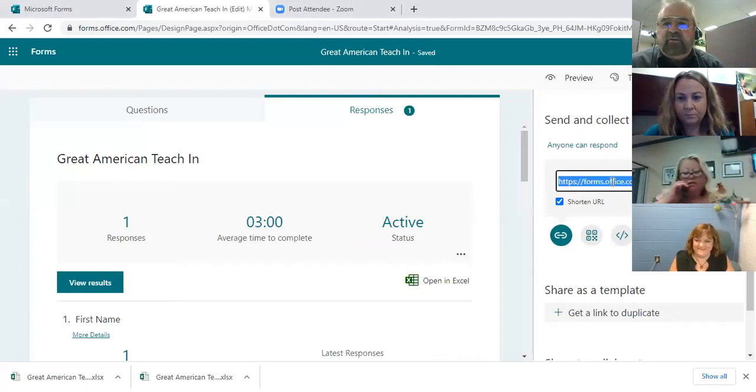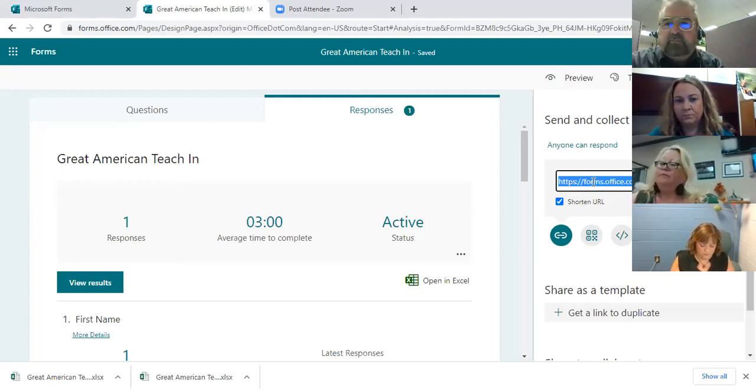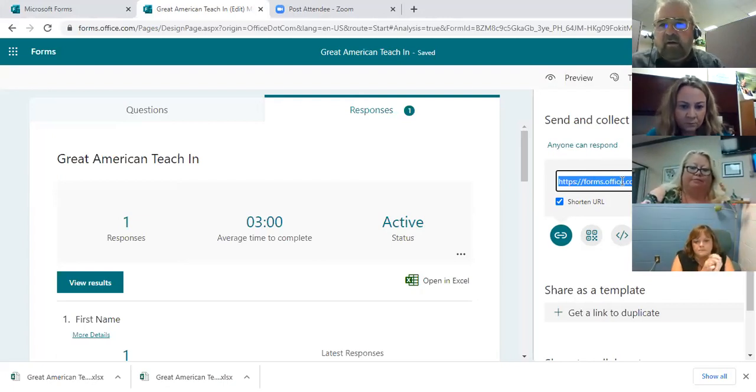Shorten URL, so that you can go in here and state, see if it's going to work at Great American Teach-In. Let's probably try. It's not letting me type right now. And we had a comment too, if you want to go over settings for deadlines.